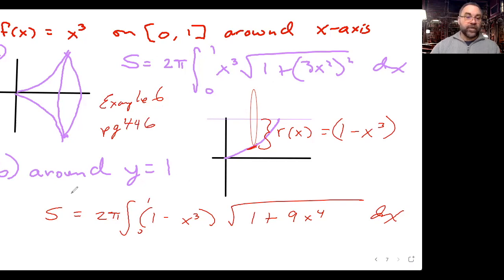So if you want to give that one a try, you can kind of see how they did it. This one is my own example. This is one that Mr. Ray made up. So there's no solution for you to check out in the book. You'll have to give that one a try on your own, and then we can talk about it in class if you want.